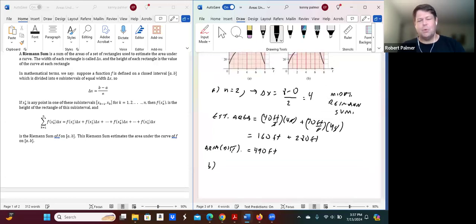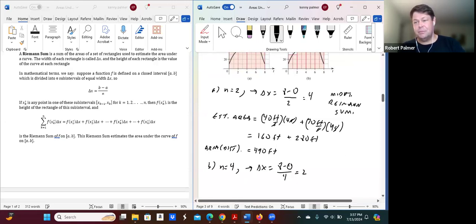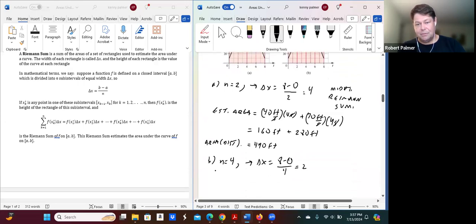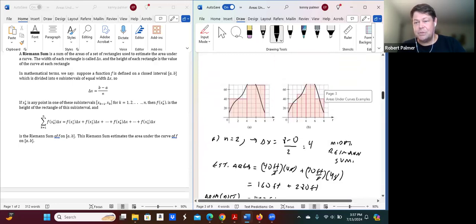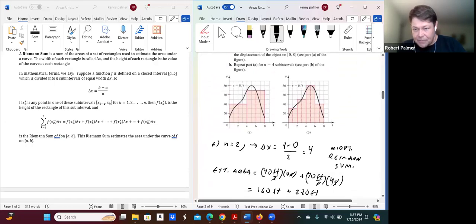Okay, so part B, it's going to work exactly the same way, except we're just doing more. This time we're doubling the number of our rectangles or subintervals. n equals 4. That means our delta x, the width, has the same numerator because we have the same curve, divided by 4, and that's going to be 2. So once again, I'll call it the estimated area, the same as the distance traveled. The first one is going to be evaluated, and as you can see, these are both the same curves, just done differently. Looks like about 30.